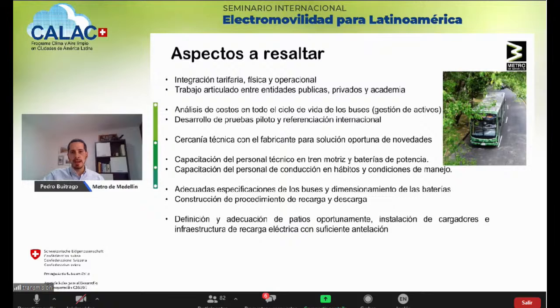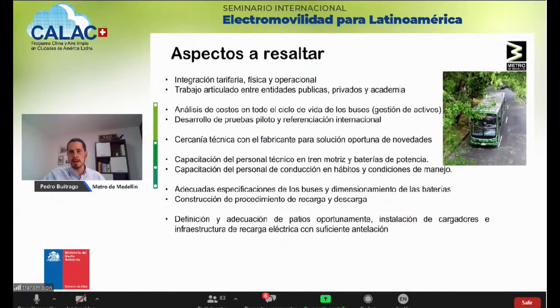So poor implementation might lead to a bad image. So we need to ensure closeness with the supplier or provider of the buses, so they provide support during maintenance, post-sale service. It is not just the supply of the units, but you need to feel that the supplier, the manufacturer, is there to timely take care of any problem and to ensure reliability to the fleet.